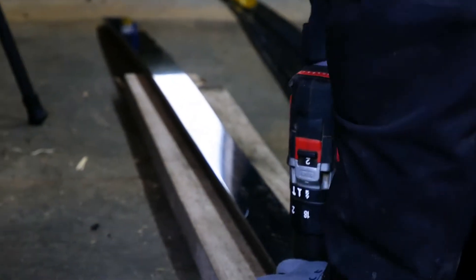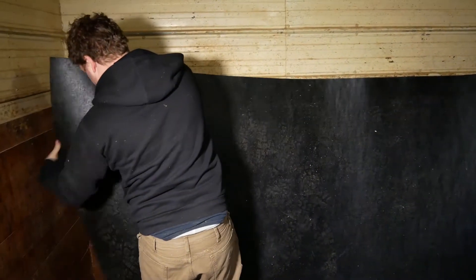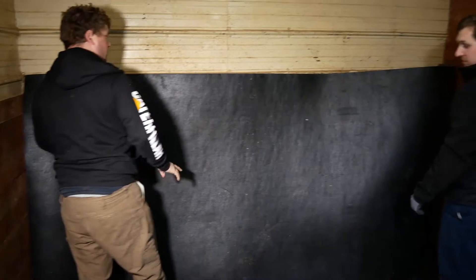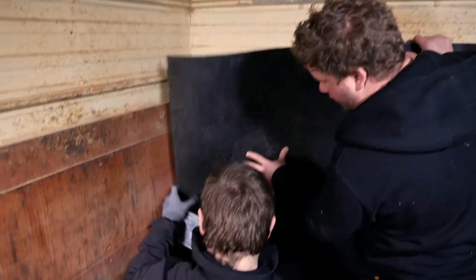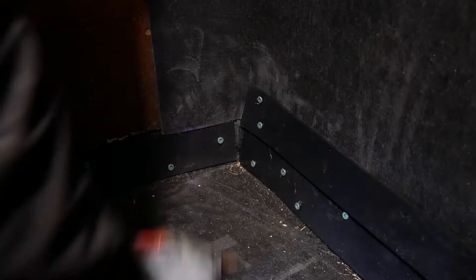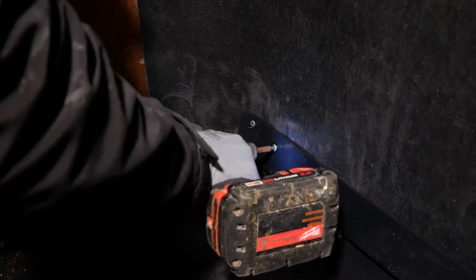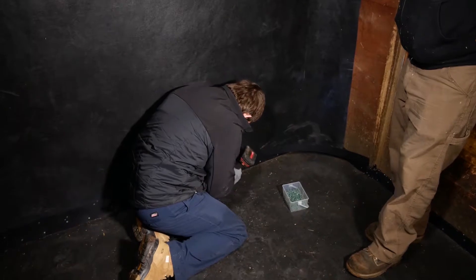Choose one wall to start. Hold the cover up to the wall, keeping the lower edge flush with the top of your StableComfort plastic strip or the bottom of the stall floor. Measure the wall you are fastening first and cut your plastic strip to fit the length of the wall. In order to cut the plastic strip, use a utility knife to score the strip a few times at the desired length. By bending the strip backwards, it will break at the length you need. Fasten the ground strip the entire length of the stall wall, securing the outside row first, followed by the inside row.